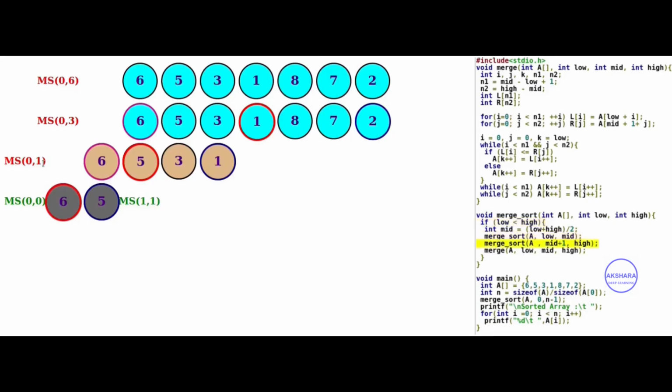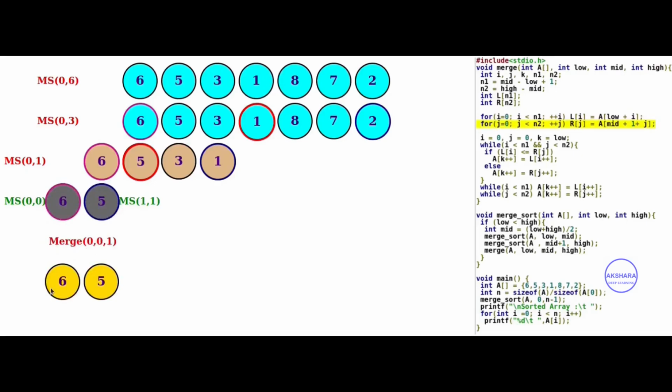Within this recursive call, we are done with the first two statements. Now the third statement will execute. Merge will be called with lower index 0, mid index 0 and higher index 1. Now this function will execute. Low will get 0, mid will get 0 and high will get 1. We already saw the method uses two auxiliary arrays, one to hold the elements of the left subpart and one to hold the elements of the right subpart. From low to mid, all the elements will be copied into array L. From mid plus 1 to high, all elements from array A will be copied into array R.